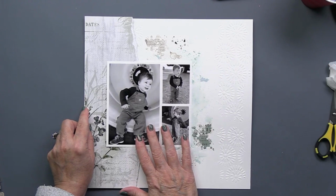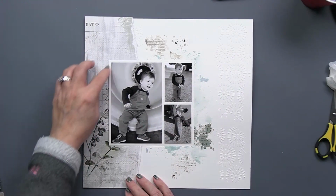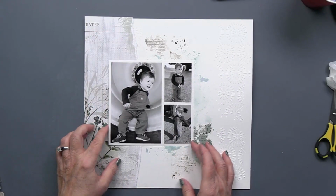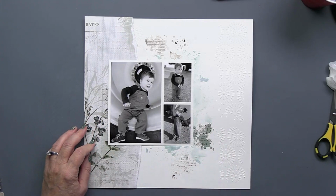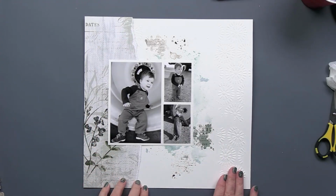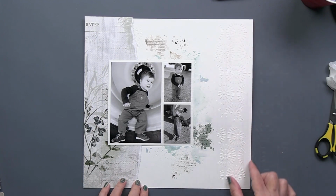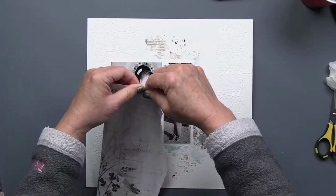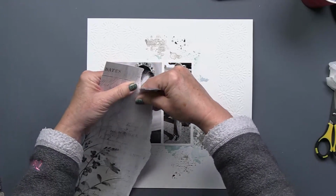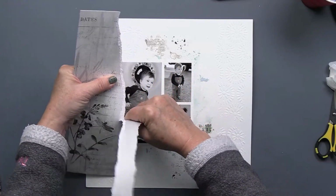So I like the idea of a little bit more, obviously, of that texture showing because right now it's completely covered up. I'd put another little strip over here, but not torn, possibly just straight. So I think what I'll do is tear a little bit more off of this. And again, I do like the idea of using a little bit of a curve here.